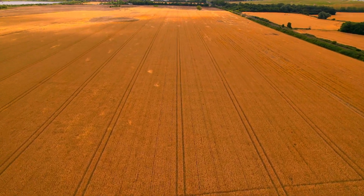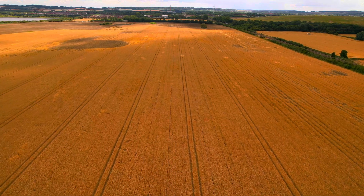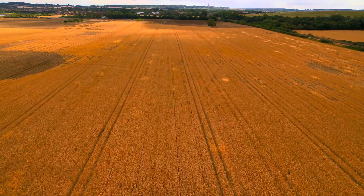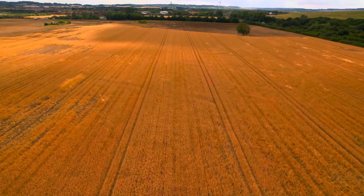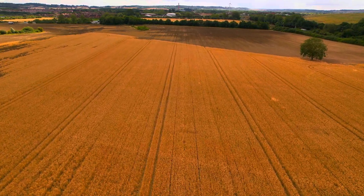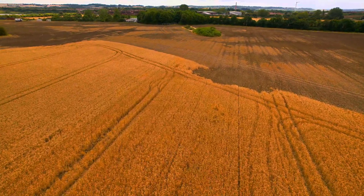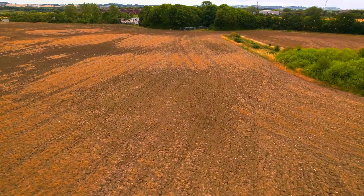CPT data even feeds into landscaping decisions, showing whether soil needs conditioning or reinforcement to support the thousands of new trees and plants that will define the resort's green spaces. As the July sun beats down on Bedford, you might see those small blue markers scattered around the site. Each one represents a data point — a piece of the puzzle that engineers are assembling, marking where CPT rigs have tested the ground, drilling deep to map resistance and identify how the site will respond to the massive structures that will eventually rise here. Think of them like breadcrumbs leading from today's empty fields to the grand opening day in 2031. It's quiet right now — no towering cranes yet, no crowds of workers — just a handful of specialists meticulously gathering data that will shape every decision moving forward. It's the foundation of trust: trust that when the park opens, every structure will be safe, stable and built to last for generations.